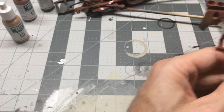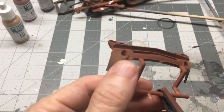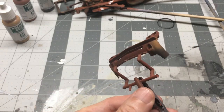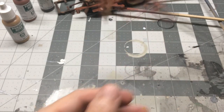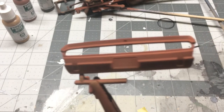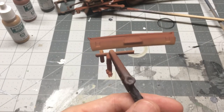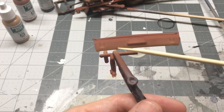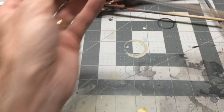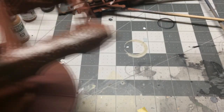and then the front end is a separate piece, and so it's the red oxide, and I just hit it with a couple of places here of the different rust colors just on the edges there. And then the rear, I didn't do a whole lot with this one, just a little bit of rust along the bottom edge right in here. So didn't do too much with that. So there is all of those parts, and then lastly the body.